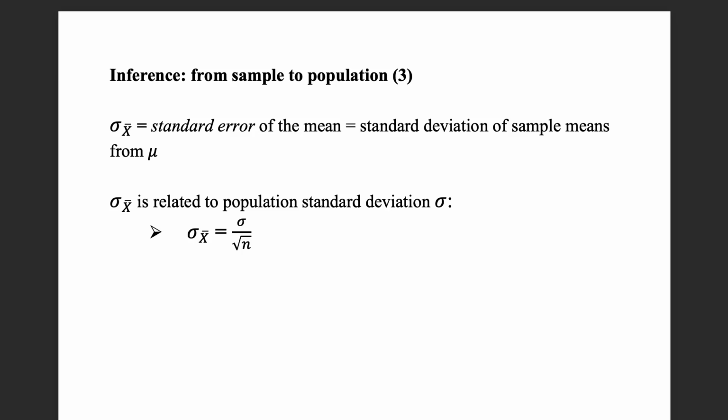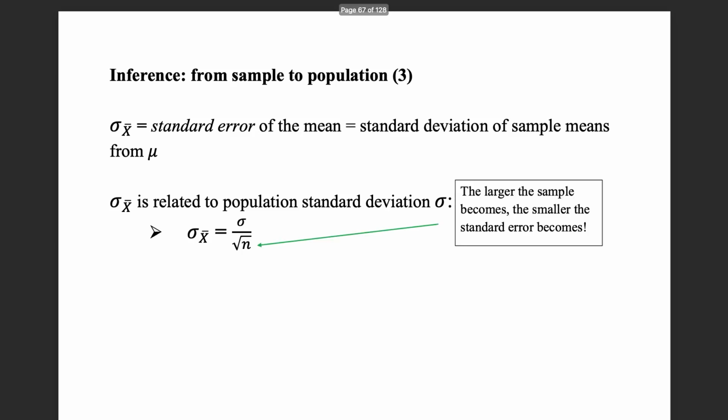This is also where you can start to see why having these formulas isn't just helpful to know what you calculate, but sometimes these formulas also tell you something interesting if you think about them. In this case, we take the population standard deviation and divide by the square root of the sample size. Whatever our population standard deviation is, the larger the sample size is, the larger the number we are dividing by. So the standard error takes a smaller value the larger the sample size is. The more we increase the sample size, the smaller the value for the standard error is.